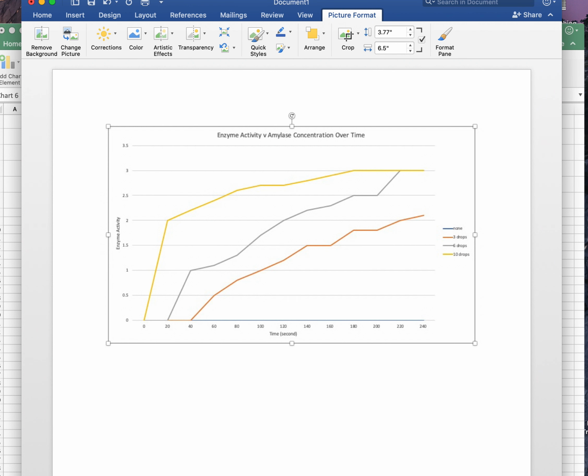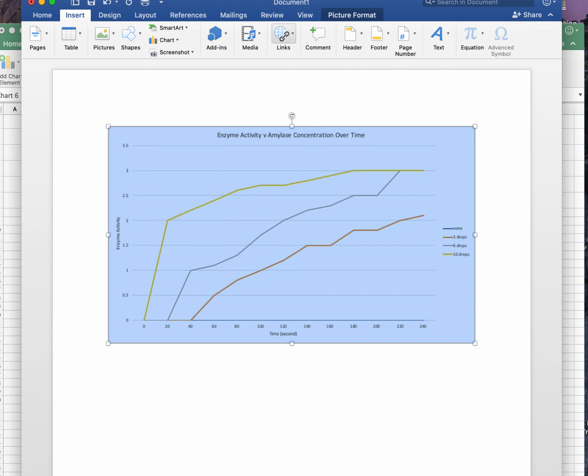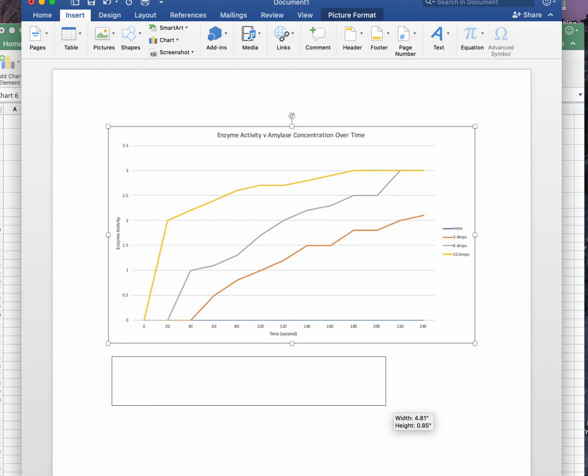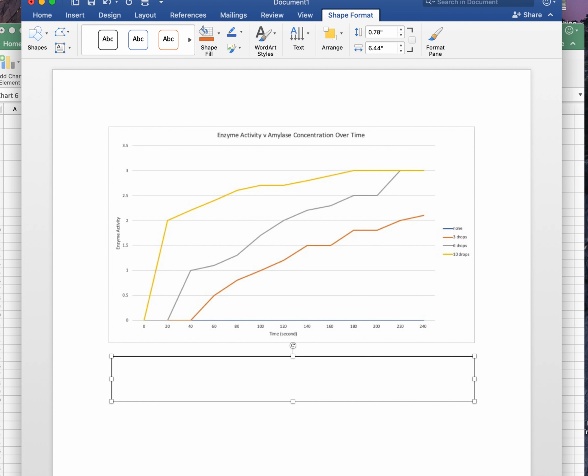And now that picture is inserted in your Word document, and then you can very easily add a text box below that and create a figure legend. Well, what is a figure legend? A figure legend is a statement about that particular item above that describes what is occurring in that figure.